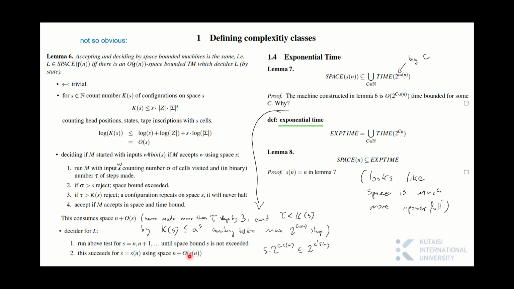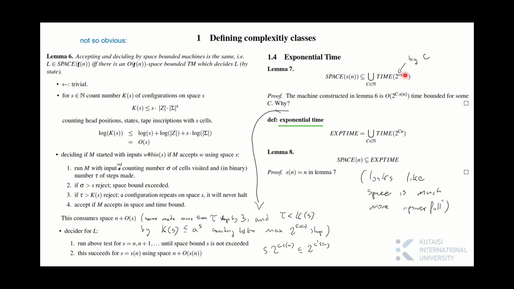We construct this machine, which is a time-bounded machine, and what you have to do is actually count how many steps this machine is making. And you will see that the machine we constructed here is making an exponential amount of time. Meaning that if your initial machine M was space-bounded by O(S(n)), then this machine that we constructed here will be time-bounded by 2 to the power some constant times S(n). And I actually wrote down the solution here, like a small tip yesterday. I was going to say this and cover this, but I will leave it as an exercise to check how many time steps this machine is making.